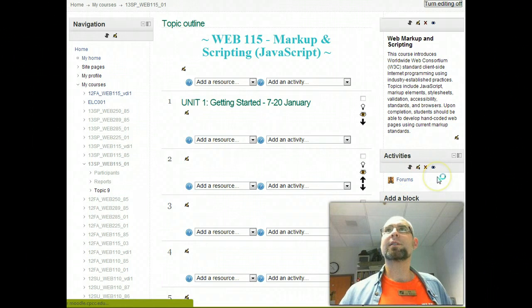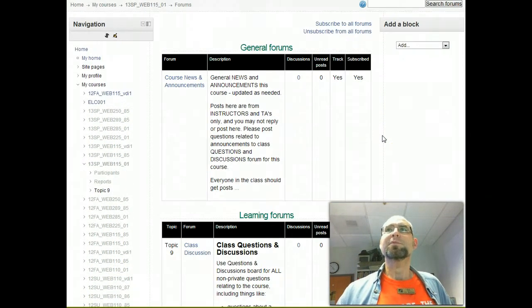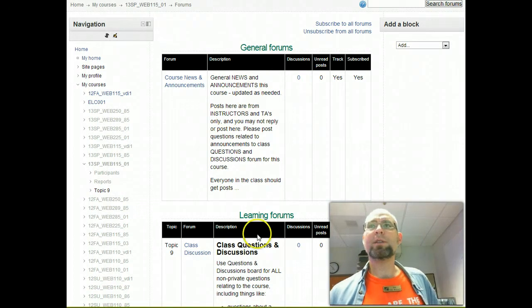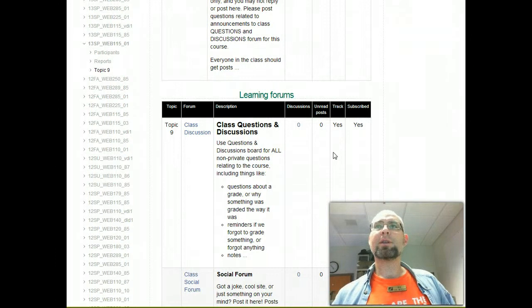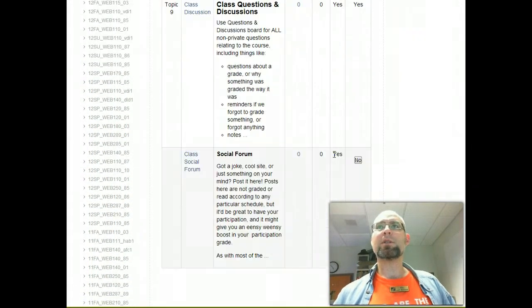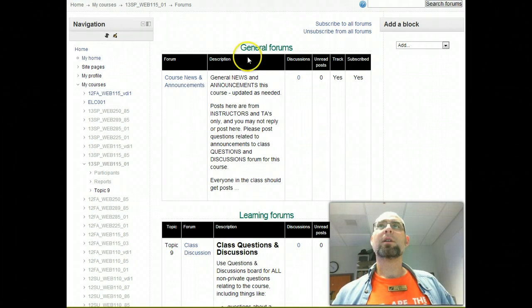I can look at that link to be safe, and it shows all my forums. And I could actually have copied this one to make those general forums instead of learning forums. I don't think there would be any meaningful difference other than the way it's categorized. So it might make sense to do that.